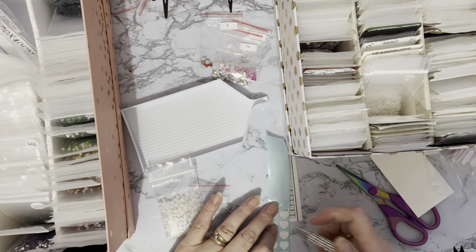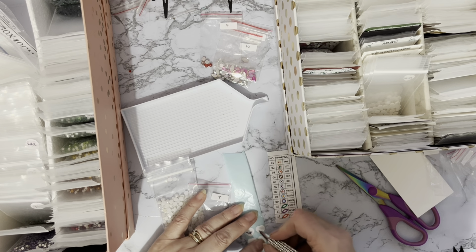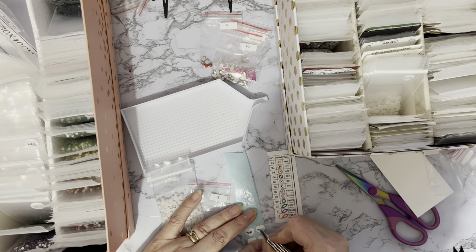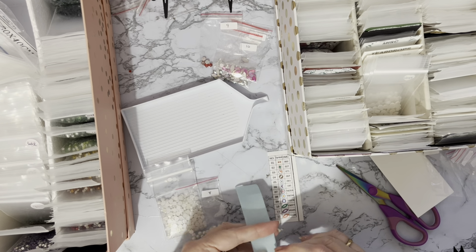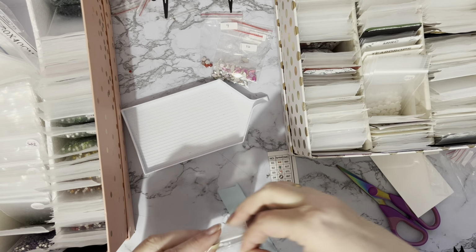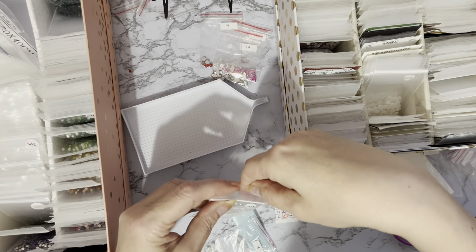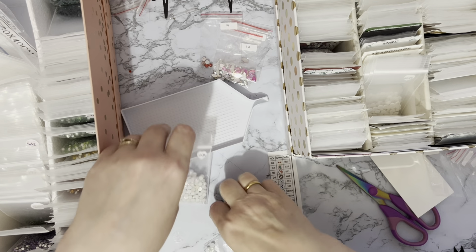YX34. Oh, that's smudged. So YX34. I will put the 0 at the front and then I can fit it on better. Right. Okay, I did get a roll of 3,000 of them, so I can afford to just waste that one.